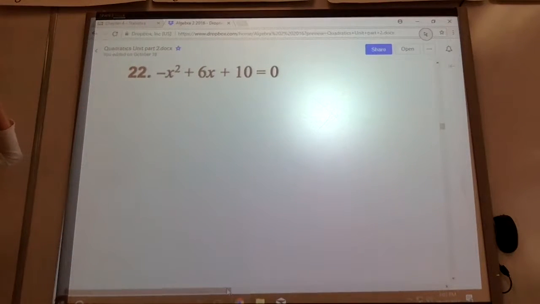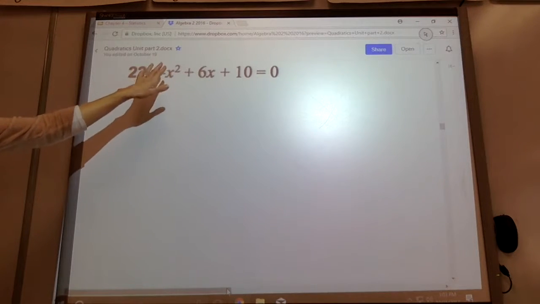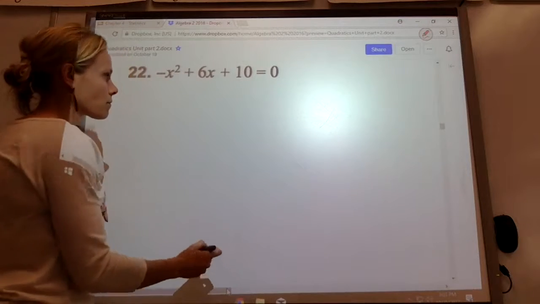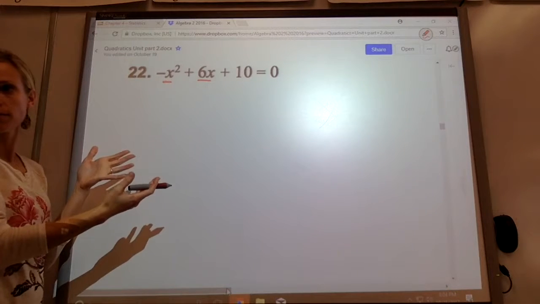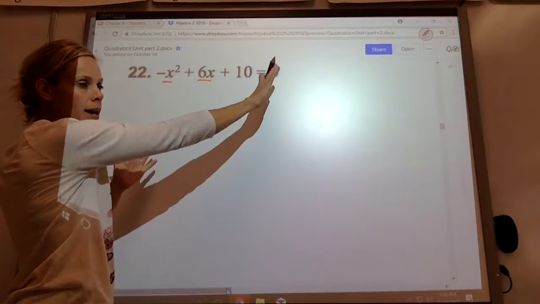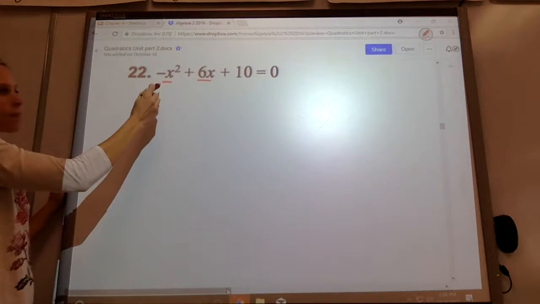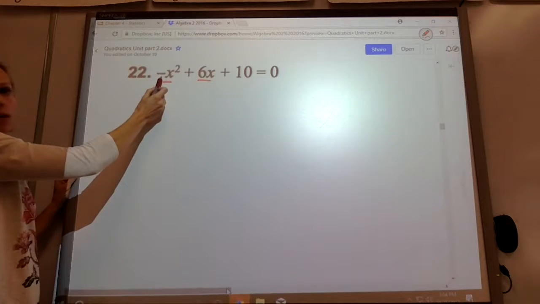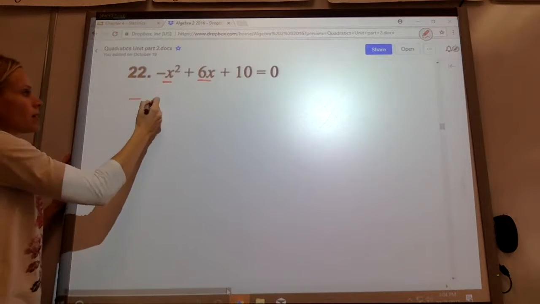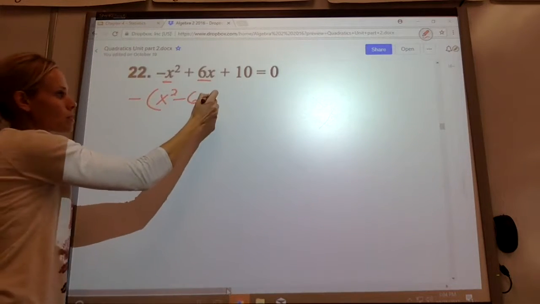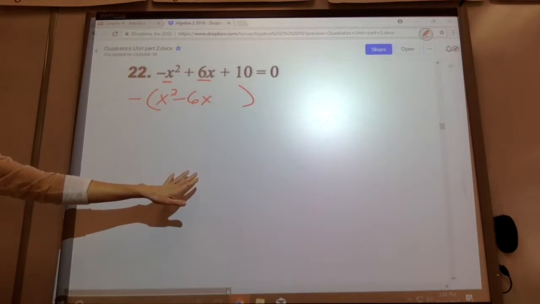This last example, on step 2, it says make sure A is a positive 1. Okay. Now, when I am doing vertex form, these two terms are the ones that turn into the binomial squared. Right? This becomes part of the k. This part becomes the binomial squared. So when a is not 1, I have to factor out whatever that number is. So in this case, it's a negative 1 I'm going to factor out. So I'm going to factor out a negative from the first 2 terms. Right? Only the first 2 terms, because those are the ones that turn into the binomial squared.